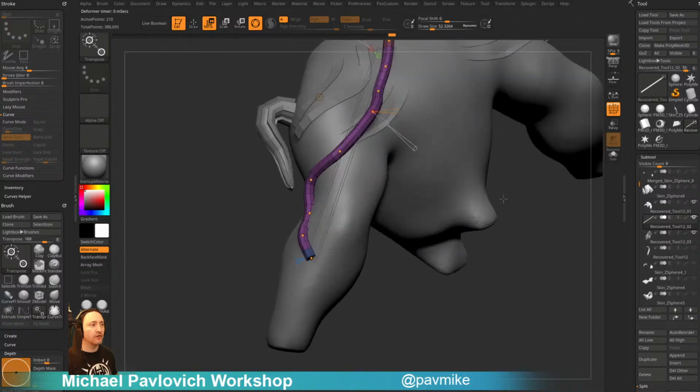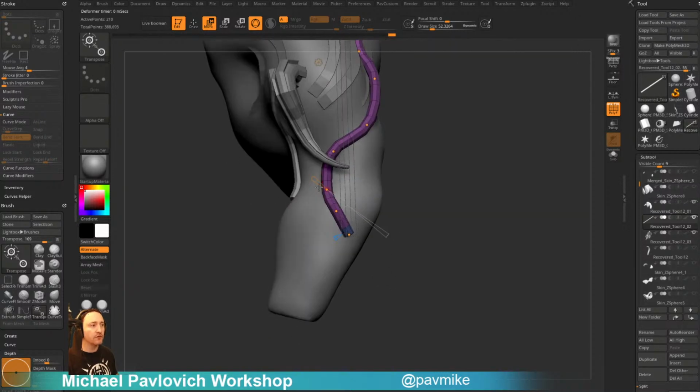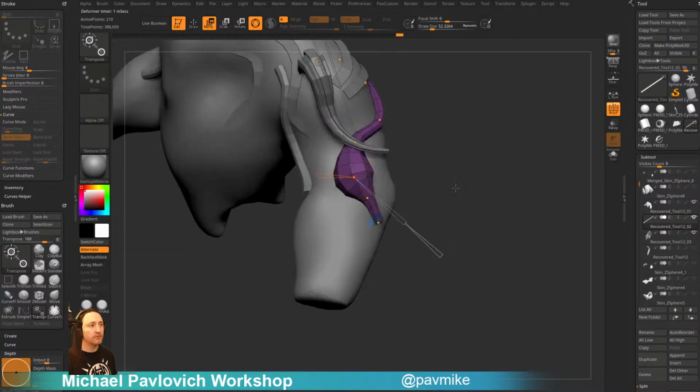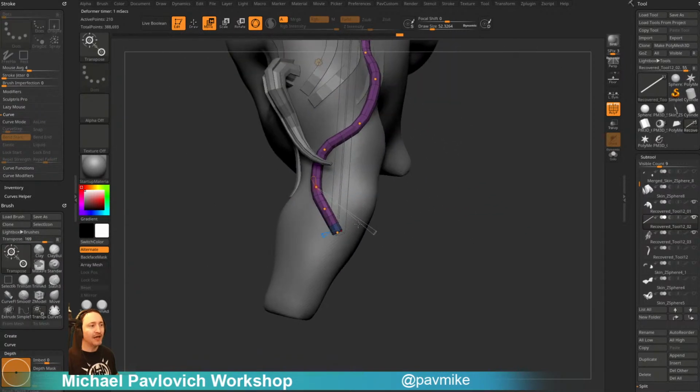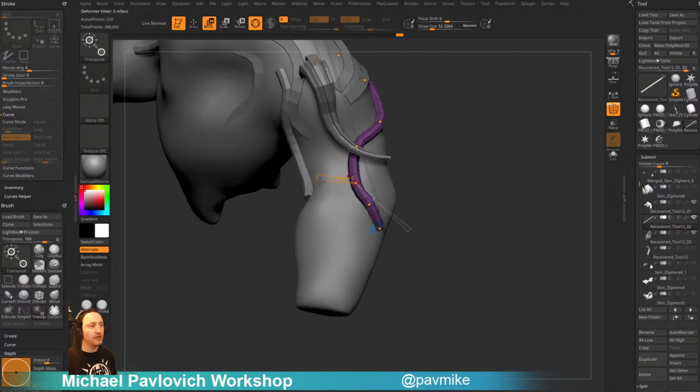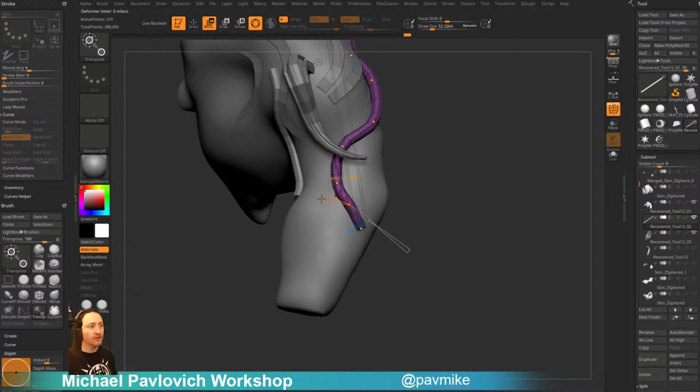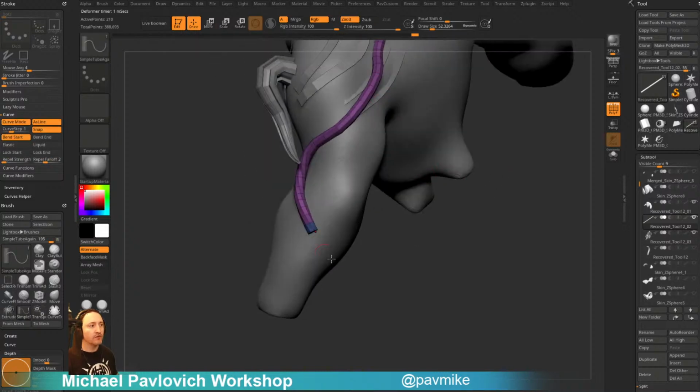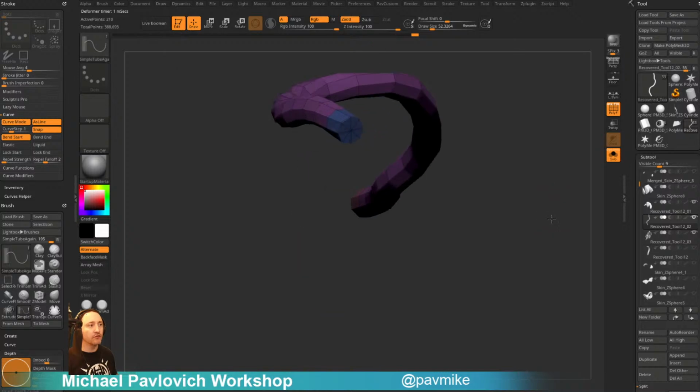And then another cool thing about this one in particular is you can scale. If you needed a little pressure in this tube, you also have a scale, squeeze, and also a twist. So you can actually use this to kind of helix down. If you're going to do a bundle of wires, you can go through and twist a little bit. And then speaking of a bundle of wires, you can go through here.